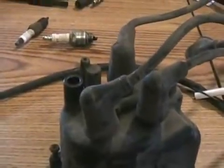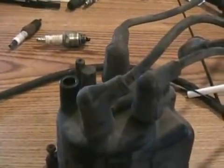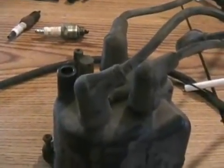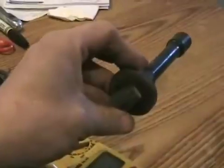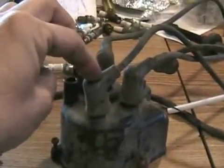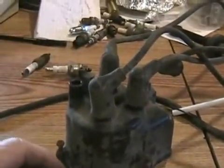Here's a typical distributor cap. If you think your car is misfiring, the best thing to do is identify which cylinder it's misfiring on. It's not a good idea on many cars to pull off the end that goes to the spark plug, because that wire is still live — if you pull it off while it's running, you'll get a shock very often. What you want to do is have your engine idling, pull off one wire at a time from the cap and put it back on, and you probably won't get a shock.